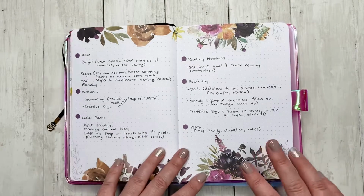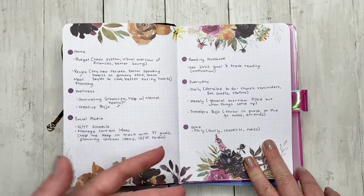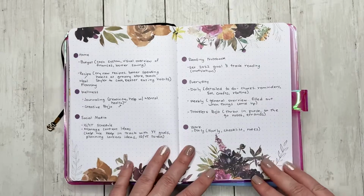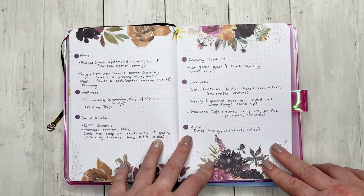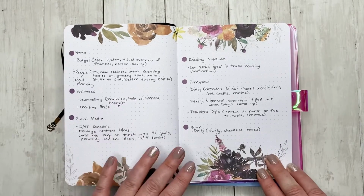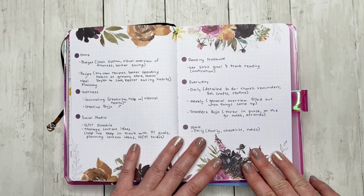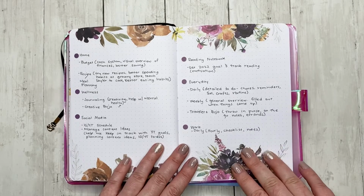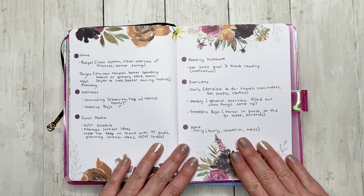I tried the Happy Planner daily for work. I couldn't get it to work because it doesn't have that hourly. I tried the Moxie Life, which I really love their layout. I don't have a copy of it right now. It was just one that I printed out. It worked perfect. The only problem was the way that the Moxie Life is set up is that it is a goal setting planner. And I would have had to have bought 4 undated dailies.